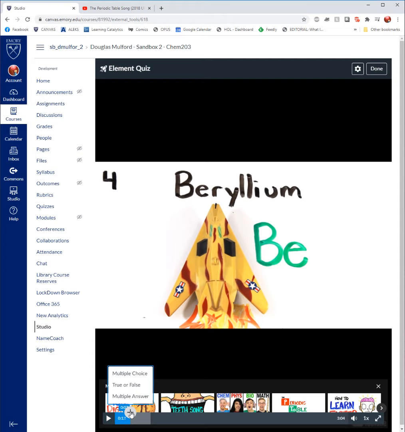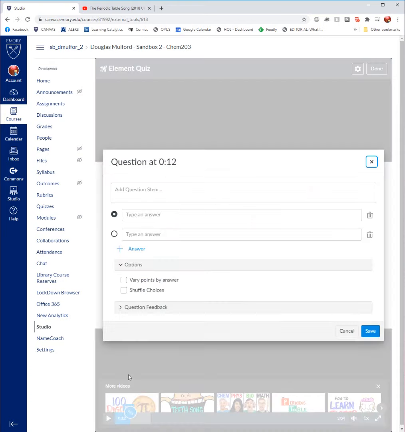The quizzes function lets you do all sorts of open-ended questions or just auto-graded ones. So if you do auto-graded ones, it'll finish it. If you do open-ended questions in the quizzing function, then you or a graduate student needs to go in and grade those questions, but it gives you much more flexibility. Here, you got to ask one of these options. So I'm going to say multiple choice.